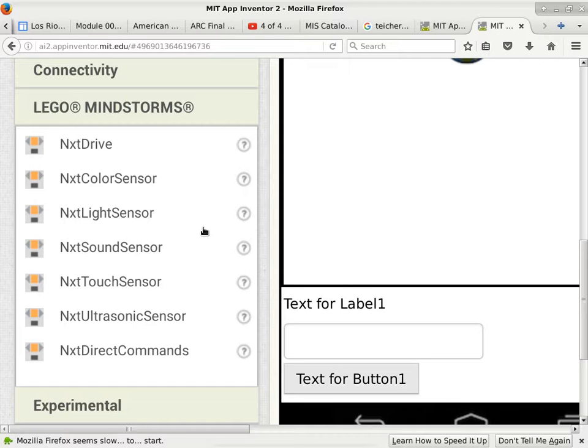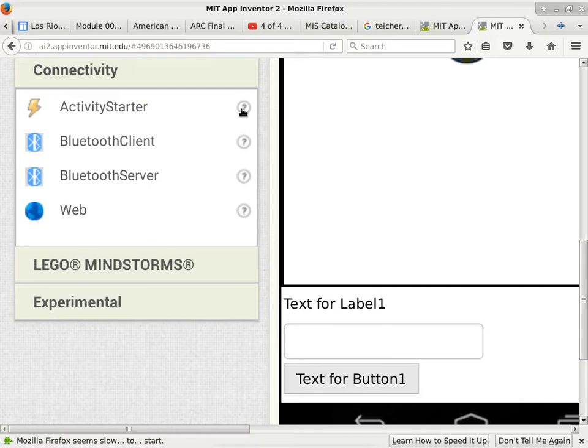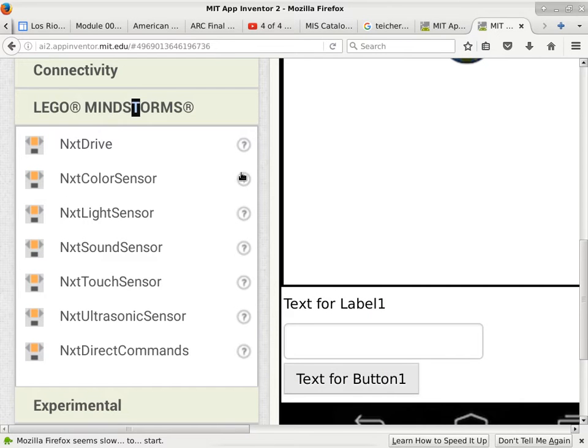Each one of these is a particular block that controls a particular thing or sends a particular thing. So with Drive, I'll just click on one to show you what you can do with this one. It's really cool. It doesn't want to show the text or the help here. Okay, it's just that they don't have the help here.